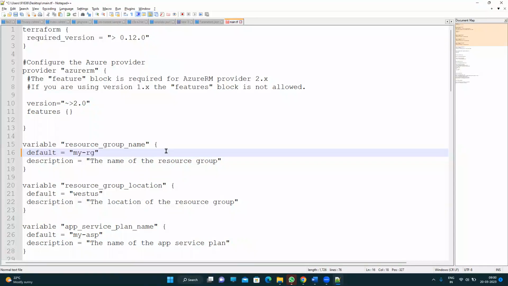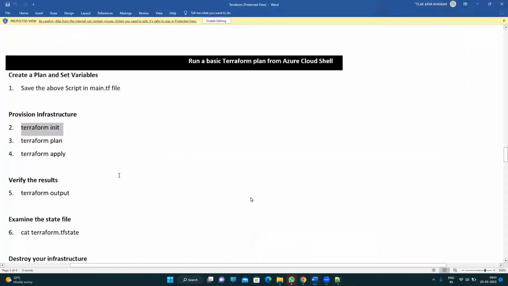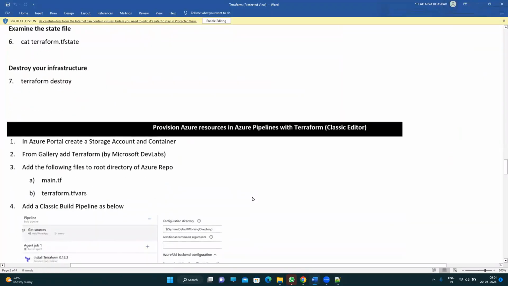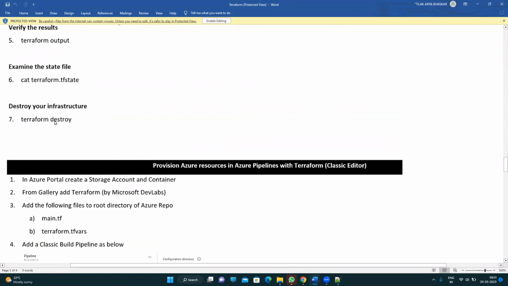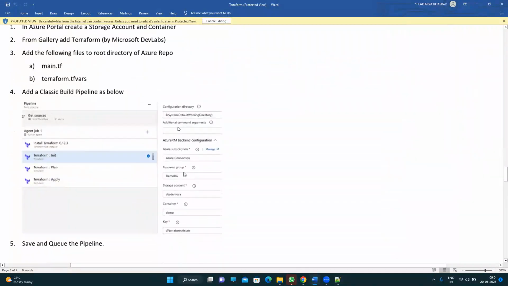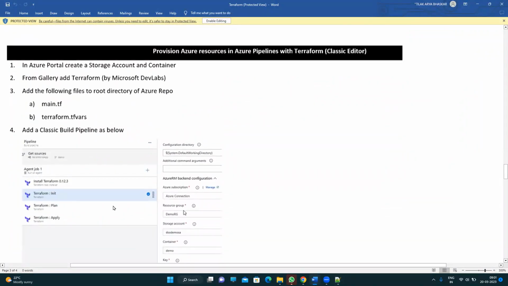Now we have done this using PowerShell. Assume that you want to do the same thing using your pipeline. Most of the time, we integrate with our pipelines, right? What is that command? This one, right? In case you want, you can use a different approach. So how do we do the same thing using your pipeline? Same as what we have done using the ARM template, right? The same thing we have to do.